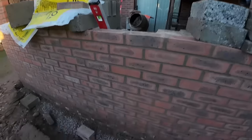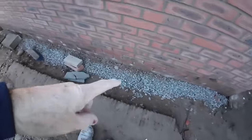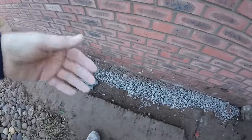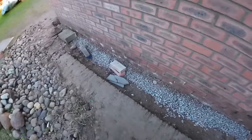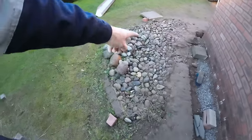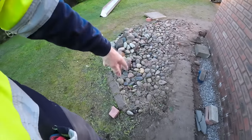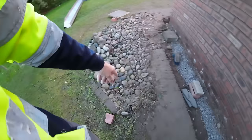Before that goes, you're going to bring some more stone round. This under the window can be finished off. We're just going to finish it with limestone chippings and then customers can decide what to do with it after. This is a water feature that doesn't work anymore. So that's a big job to get rid of that. But they said keep the pebbles.